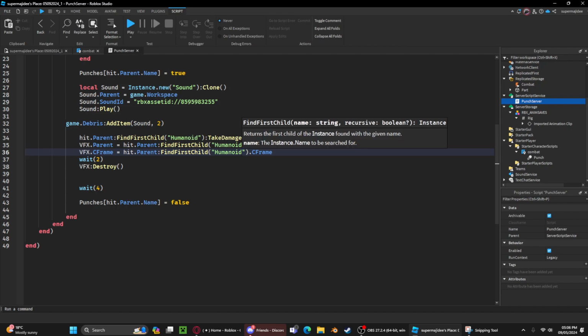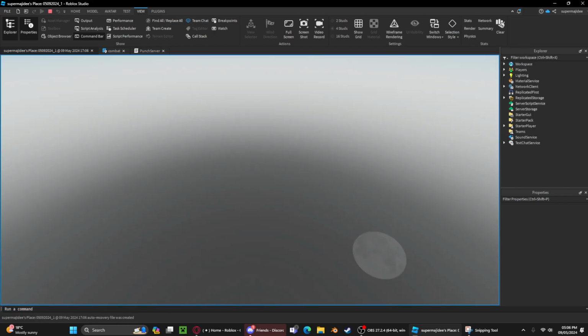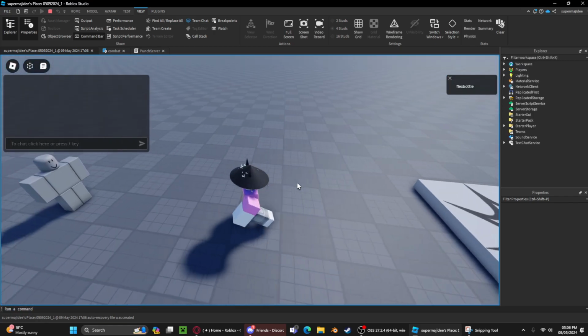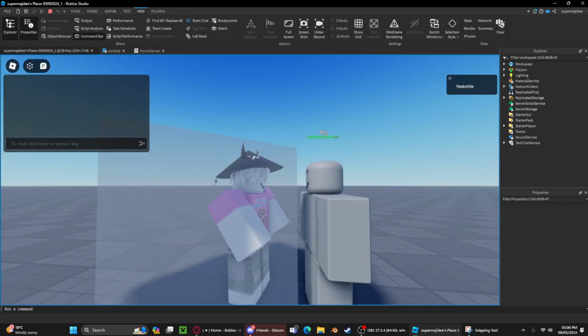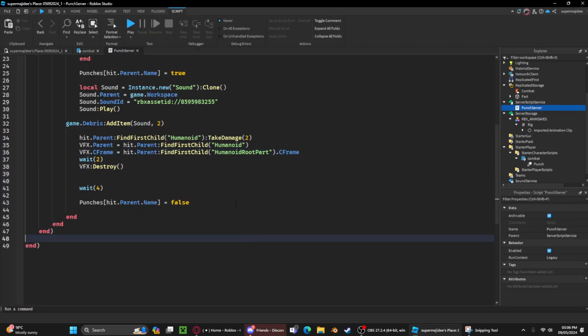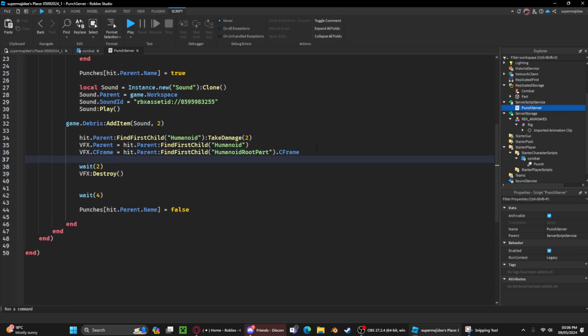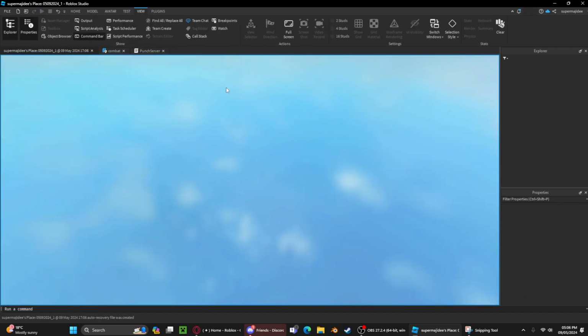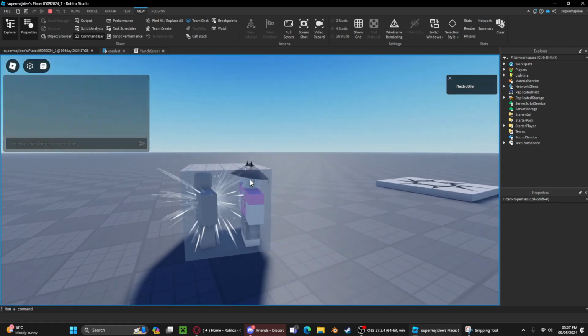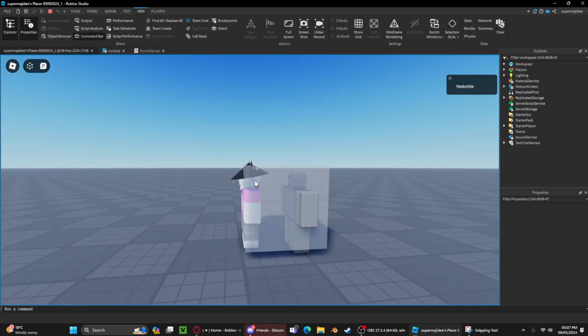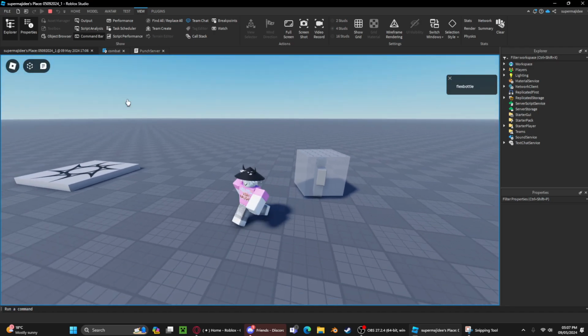It's supposed to be HumanoidRootPart. That should fix it. Yep. I just need to set VFX.Anchored. And yeah, this should work. Yeah, and they also take damage.